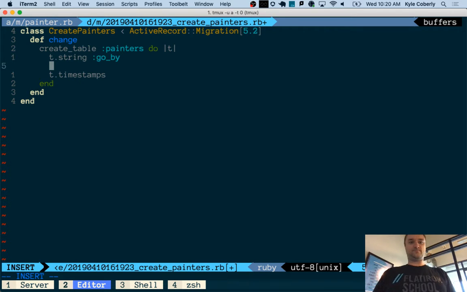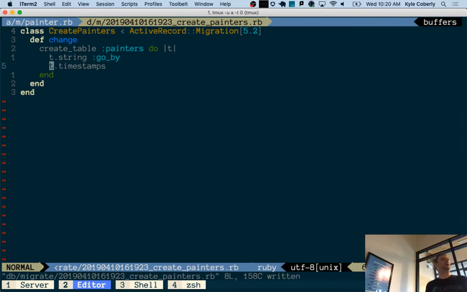Has many. How do we do has many? Where does that go? Does it go on painters or on paintings? The painter has many paintings, yep, so it goes to painter. Interesting. So this is a tricky mental thing that we need to get clear on. This is database tables.